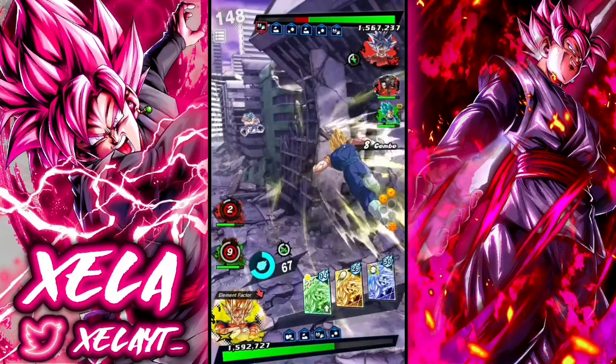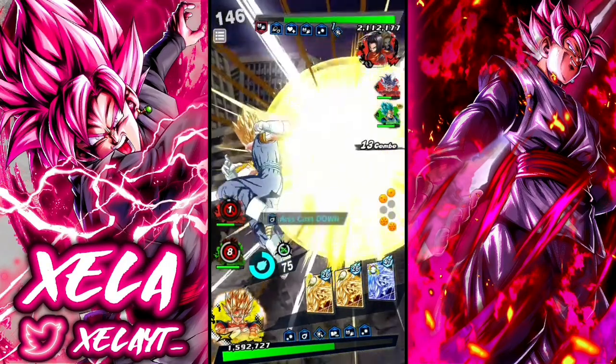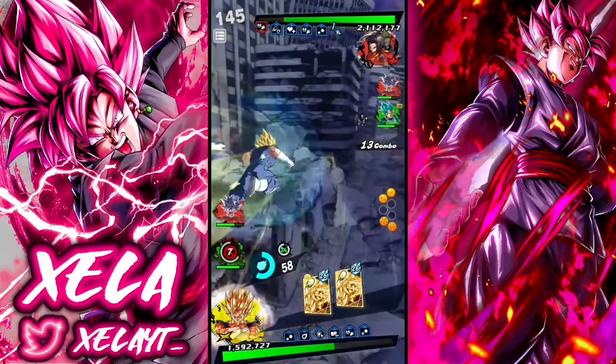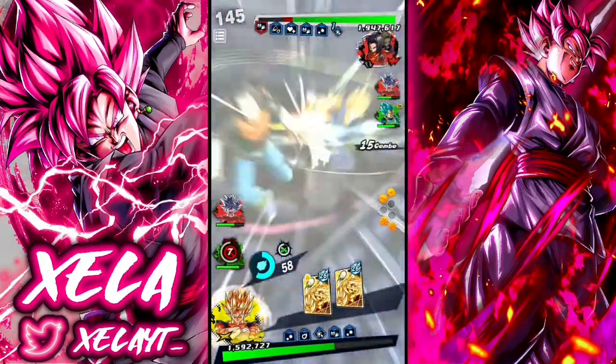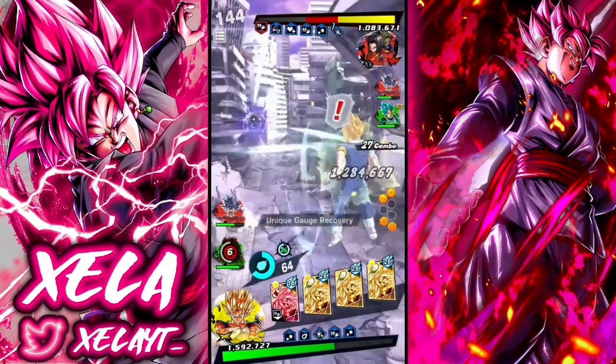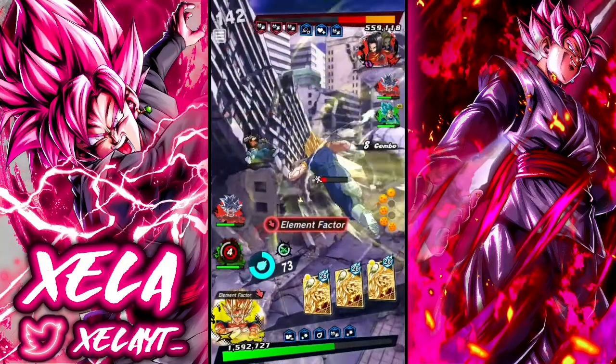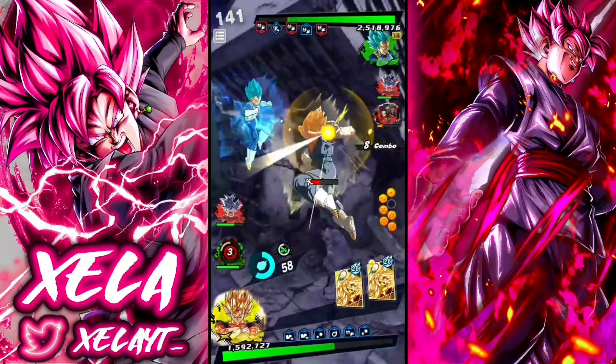I'm gonna go type neutral here. Alrighty, let's see what we do here. Nice, he didn't switch. Let's see what we do against type neutral Android 17 and 18. That's pretty decent. That is pretty decent. You'd love to see the mid-range. Well, he didn't know it was going to be a mid-range strike, but you'd love to see the mid-range strike.